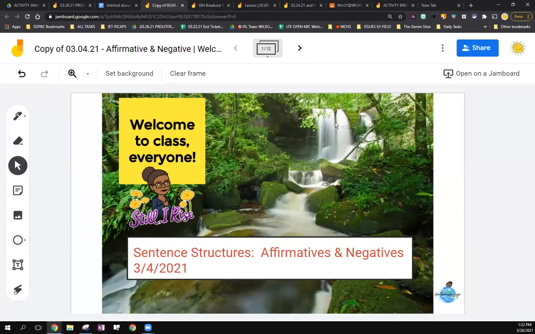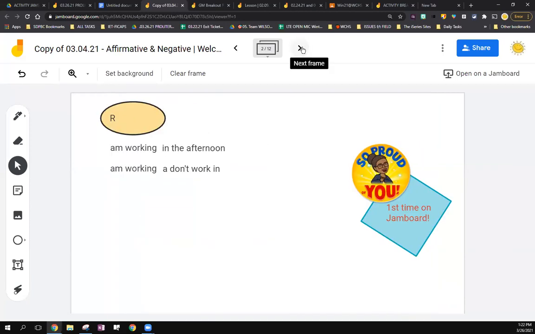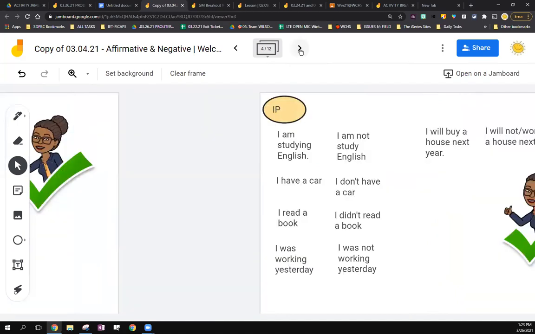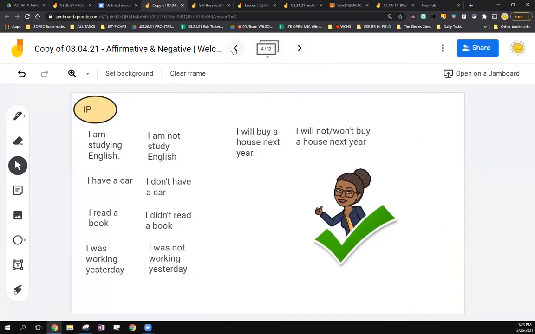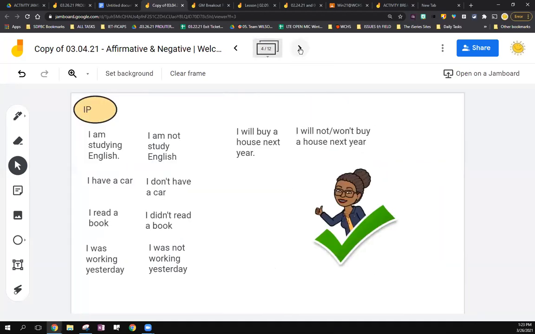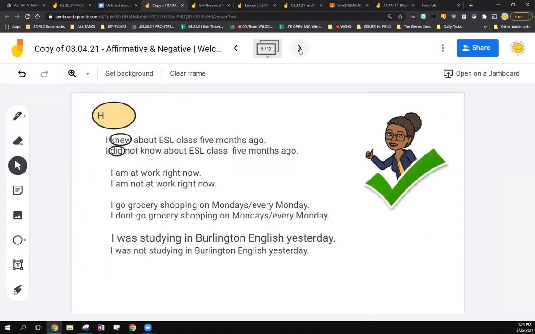This is an example of a jam created with my students where we were practicing sentence structures. In this example, you can see where I had a student. I really celebrate them when they get on the first time because, as you know, technology is really a challenge for our learners. So this student got on for the first time, and the challenge for them here was after our lesson, they needed to come on and write a positive statement and then write the negative version of that statement. So you can see here where each student had their own frame. I shared a jam with them, and they found their own frame, and they were able to write sentences and then write the negatives to the sentences.